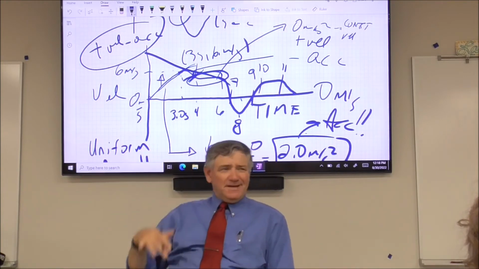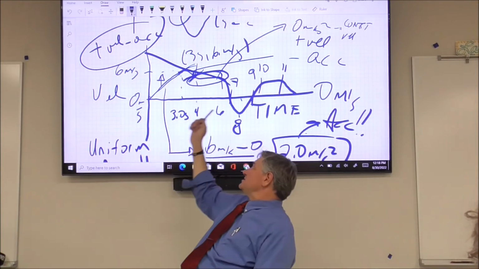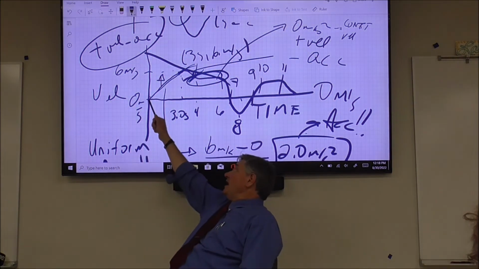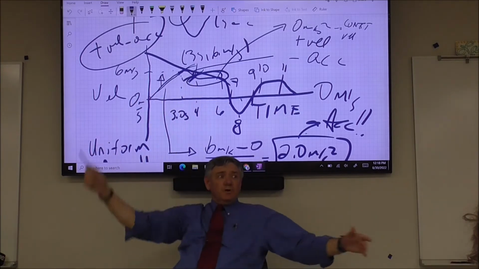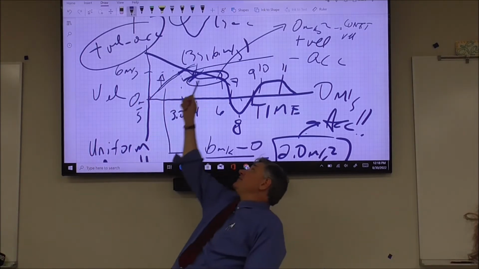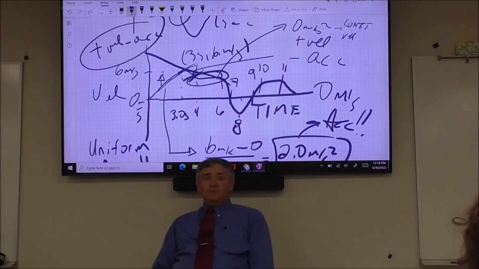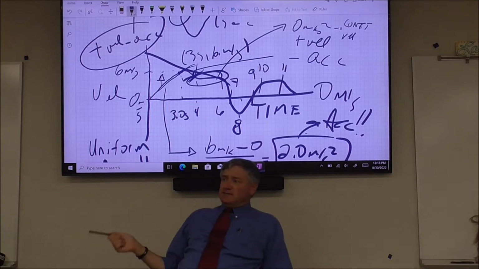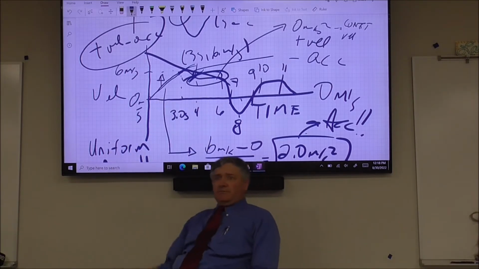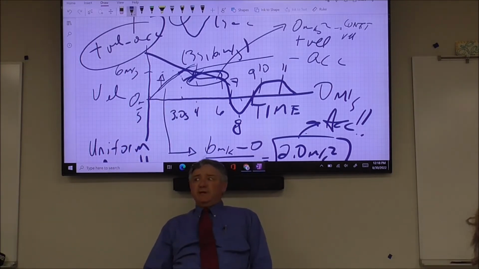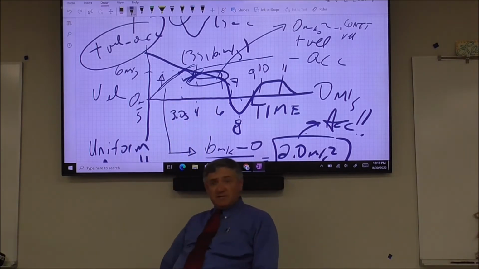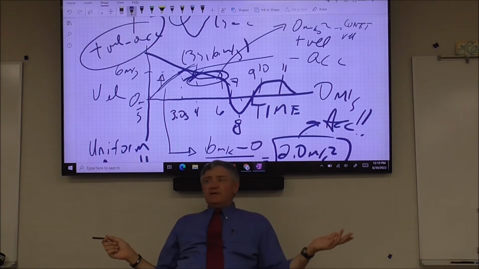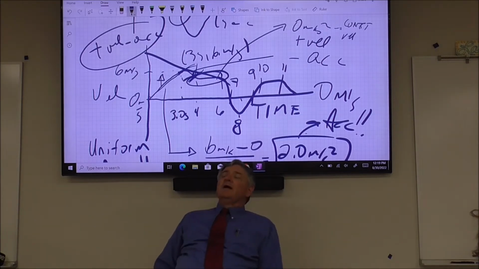Some people like, this represents 0 meters per second. So here's your other way that you can look at this. If this line is going away from 0 meters per second, what are you doing? Speeding up. If this line is approaching 0 meters per second, what are you doing? Slowing down. Okay? So you can either look at signs or go, whoa, I'm going away from 0 meters per second. I'm speeding up. I'm approaching 0 meters per second. I am slowing down. Okay? I don't care how you think about it. It doesn't make any difference to me.